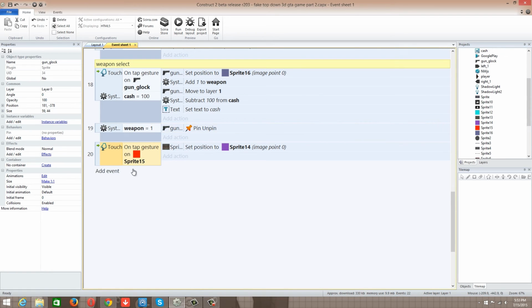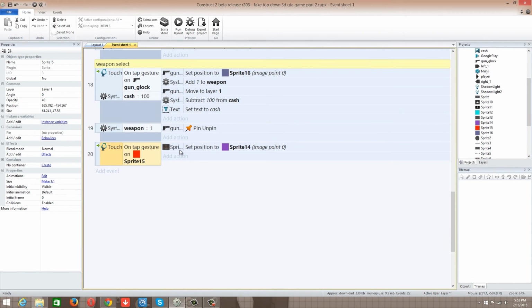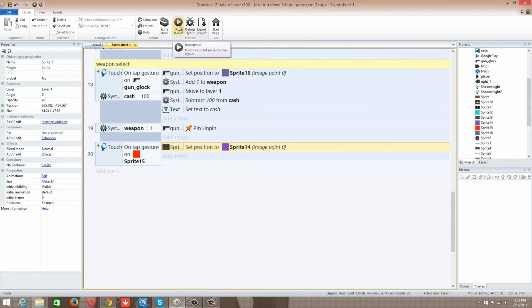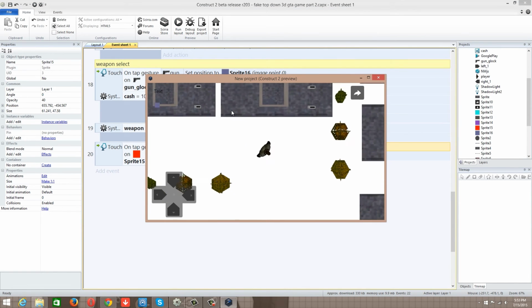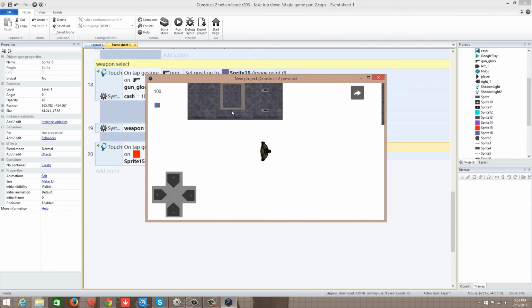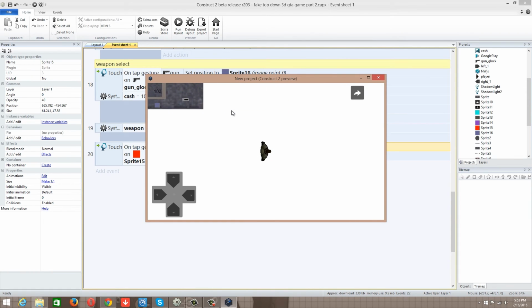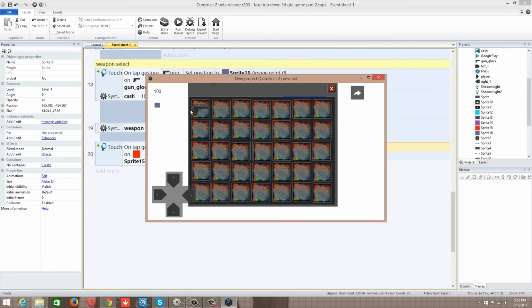On top of the red sprite. Now this red sprite is right up here, so you can exit. Set this sprite to the position of the purple square, which is right over there. If we were to play this, and I'll put the download link down below so you guys can see it, I'm using my mouse controls because I don't have this on the phone yet. We're picking up $100, and we're going to see if we can get ourselves a gun. So I'm going to go on top of this, overlaying it, and select it.